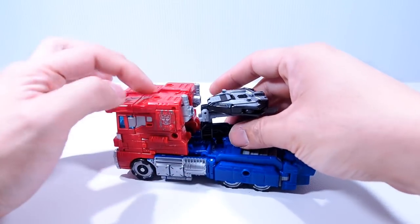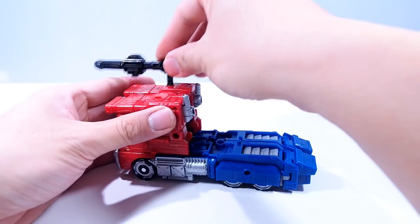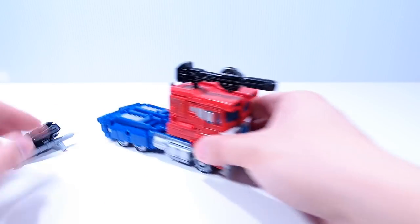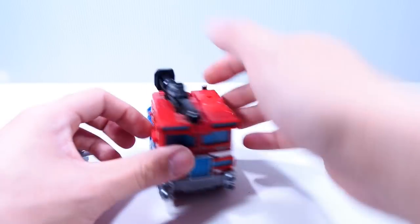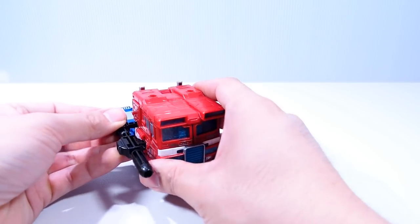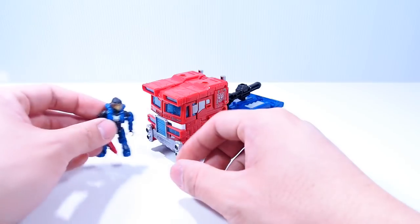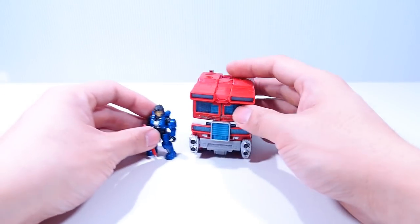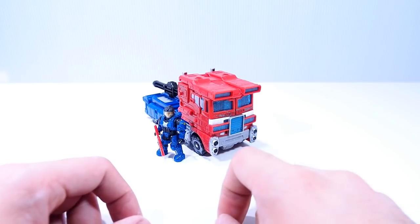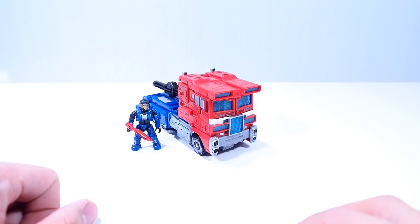And of course, there are two pegs on top if you really want to stick the cannon up there, because that looks just awesome, right? Yeah. And there are different pegs all over the place, so you can mix and match if you really want to, which I know no one will, but you do have the option. And for another size comparison, here is that little minifigure with Optimus Prime. You know, he's still a big guy compared to it, since it is a big giant truck. So not the best looking right there overall. But in alt mode, I think it is a lot better comparison.